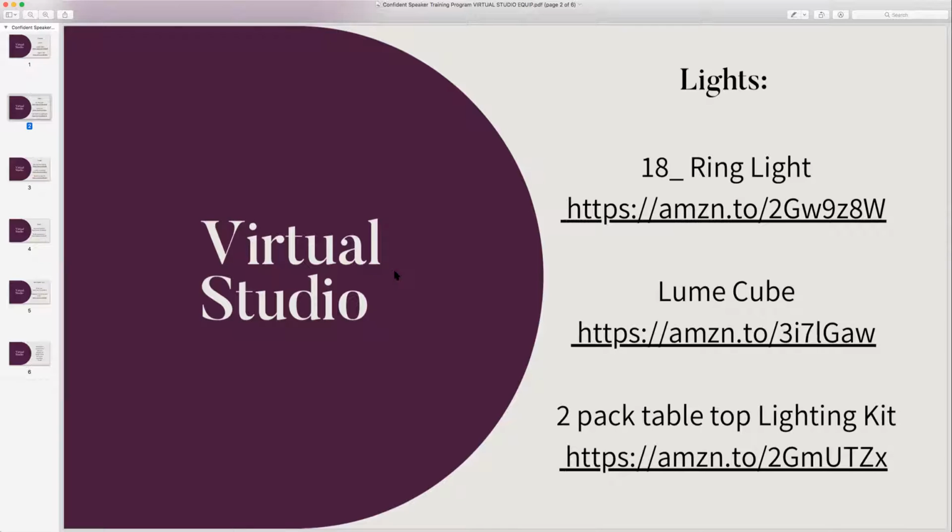Real easy. I say everybody, get a ring light, those got super popular on Facebook and everything. The reason I'm spelling this out is not to insult anyone's intelligence, but you want an 18-inch ring light. I had a speaker who bought a ring light that was like 3 inches. What are you going to light with that? The purpose of the ring light, for anybody who has not studied lighting, is to light around, so you don't need multiple lights.